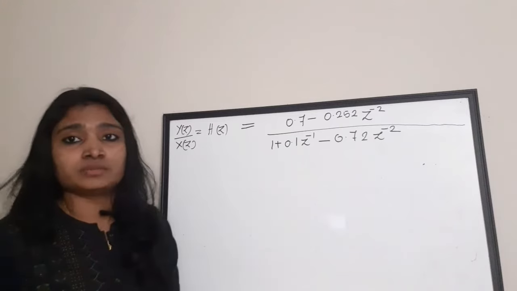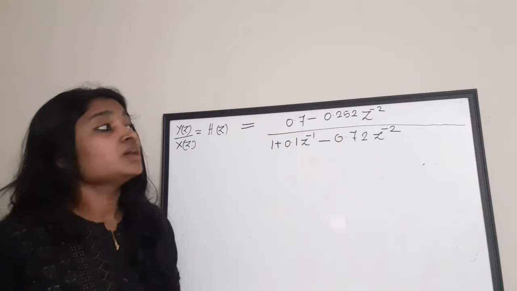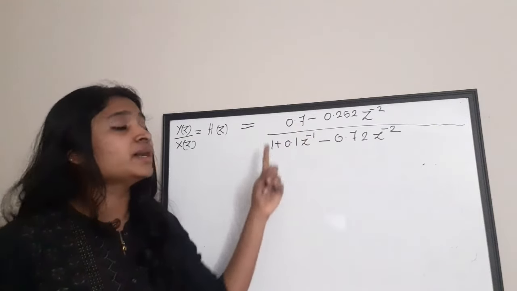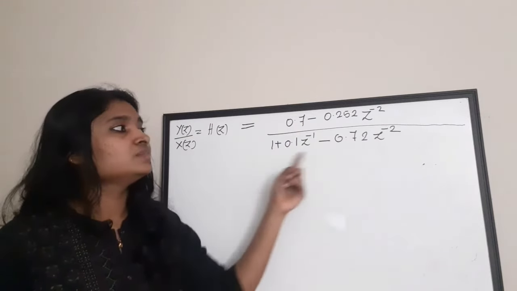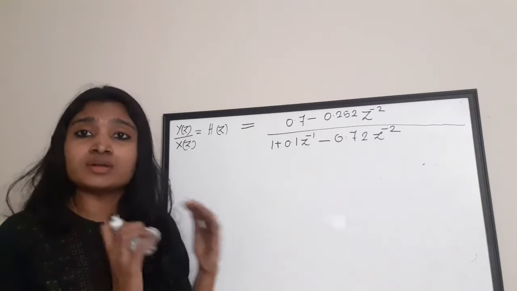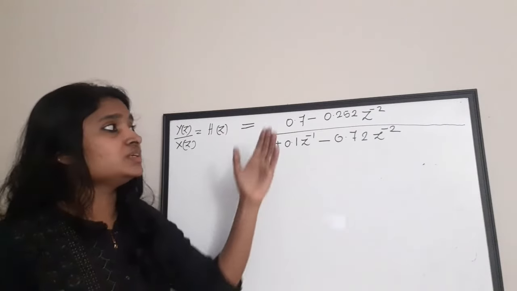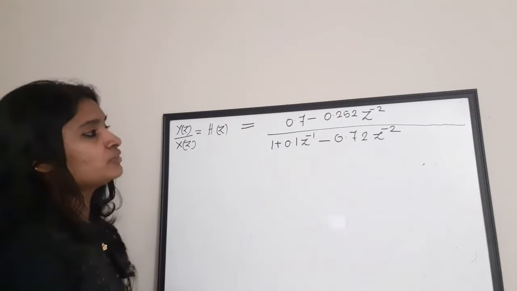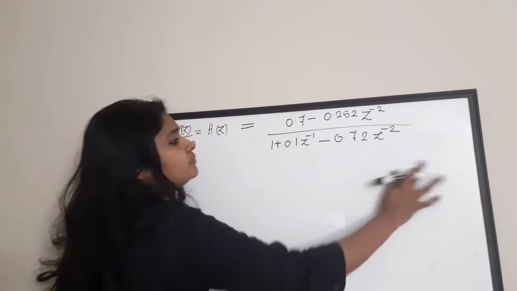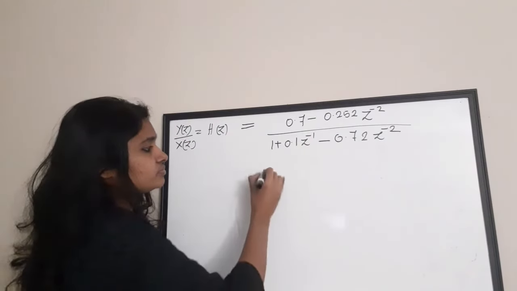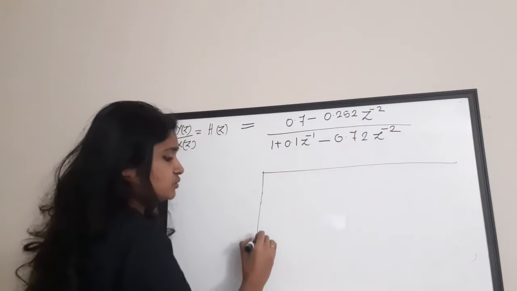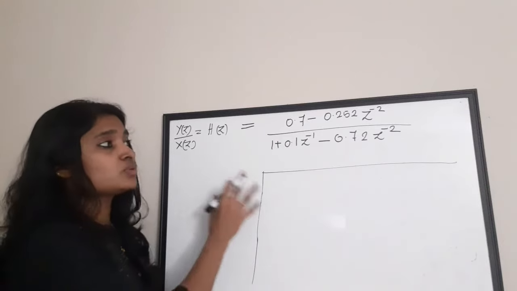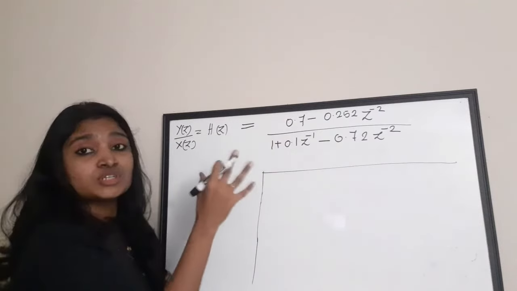We need a constant term now. How to form a constant term? It is obtained by dividing your numerator, which is this, by your denominator, which is this term. So in order to get a constant or a number, we need to really divide the numerator by denominator. Now I am going to perform the division. I know many of you guys don't know this. So please have a closer look to see how to divide this transfer function.